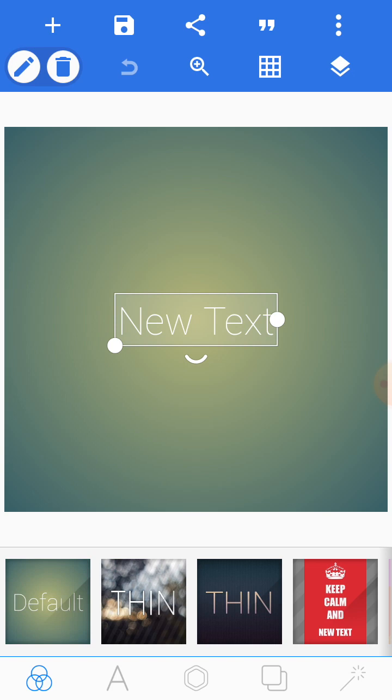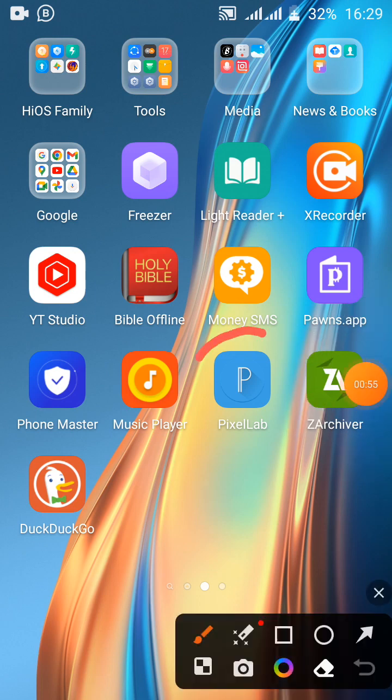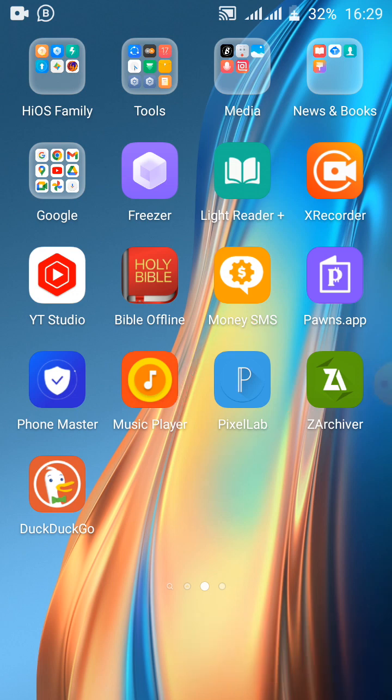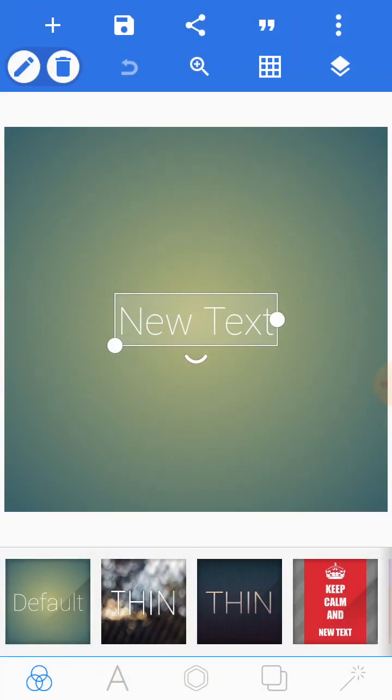So let me go back and show you guys what Pixellab looks like. This is the app we are going to use and it's called Pixellab. Once you've downloaded Pixellab from your Play Store, you click on it, and it will bring you to this interface. So this is how it works.